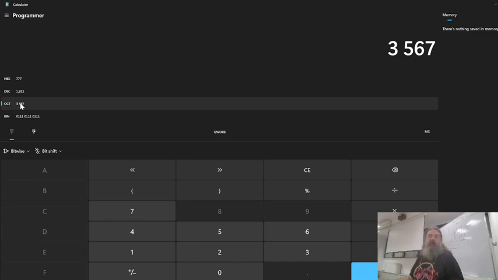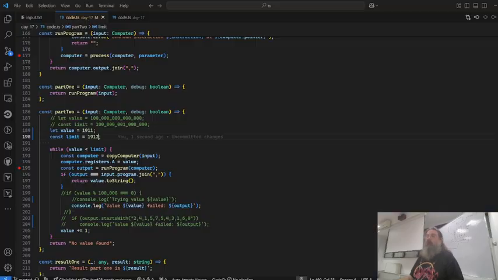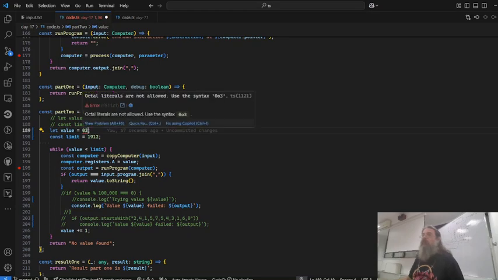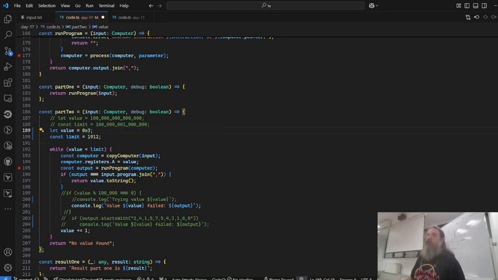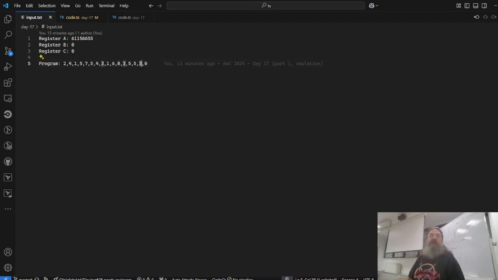And now we need to find the second digit. So we can say run from, can we use octal numbers? Yeah, we need to do this. JavaScript fortunately supports octal literals. So I will say an octal literal from 30 to 37. So we are now looking for the one that results in a 3. The first one that results in a 3.